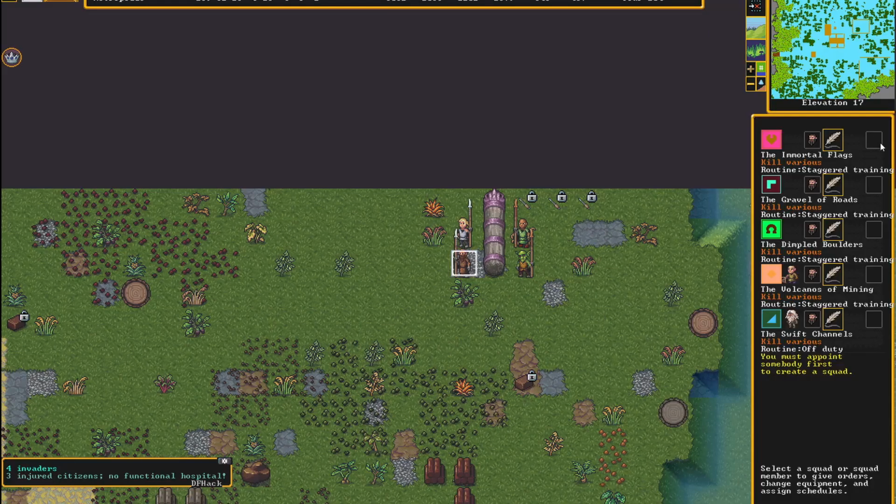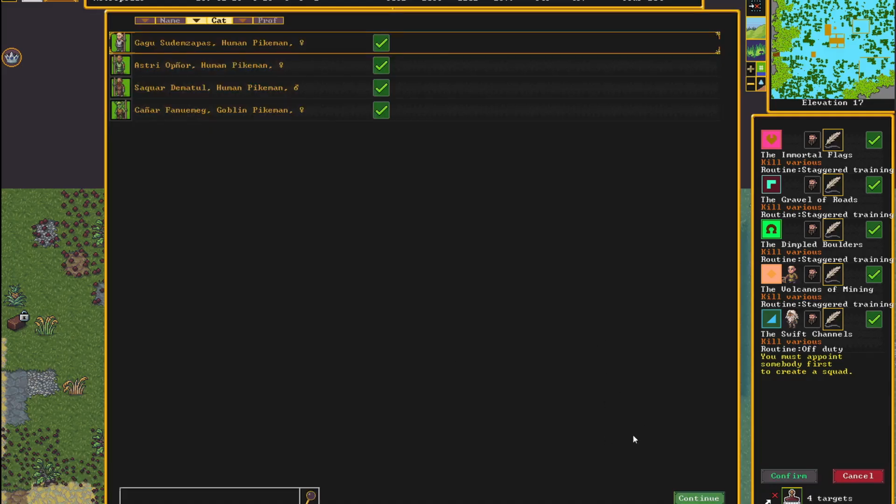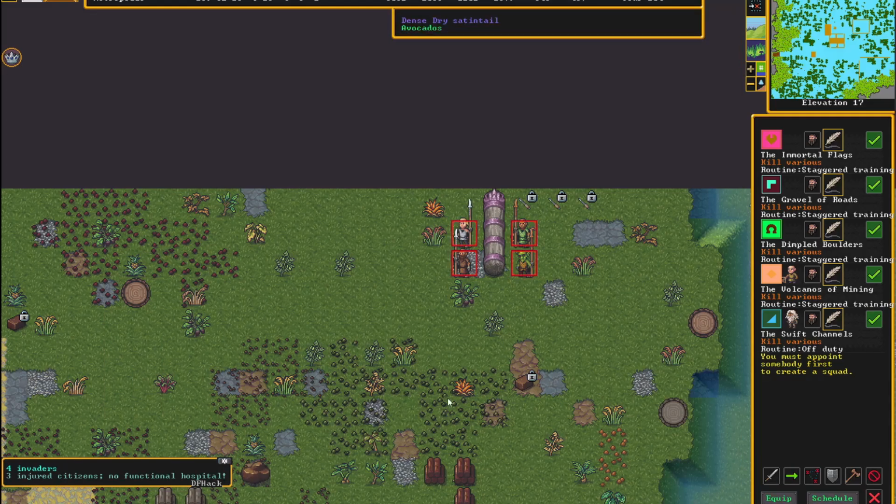Those are literally the last 4, and it's because for some reason the battering ram breaks their ability to either flee or advance in a meaningful way. They stay there the whole time, and they kind of rotate like that.